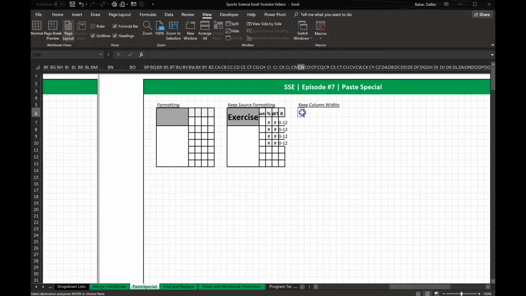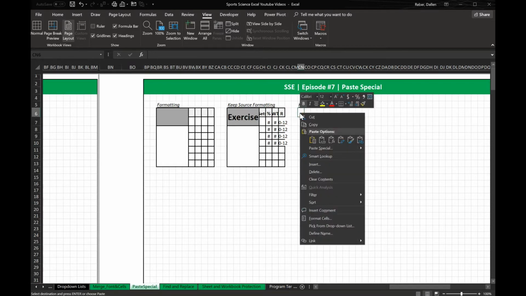And then one that I find really helpful is keep column widths. So just as it says, when you paste with column widths, it's going to adjust the column so you don't have to go in and manually change anything. So sometimes, let's see, keep column widths.